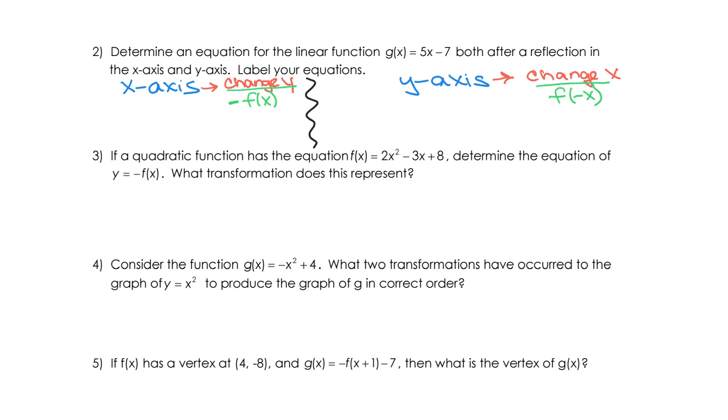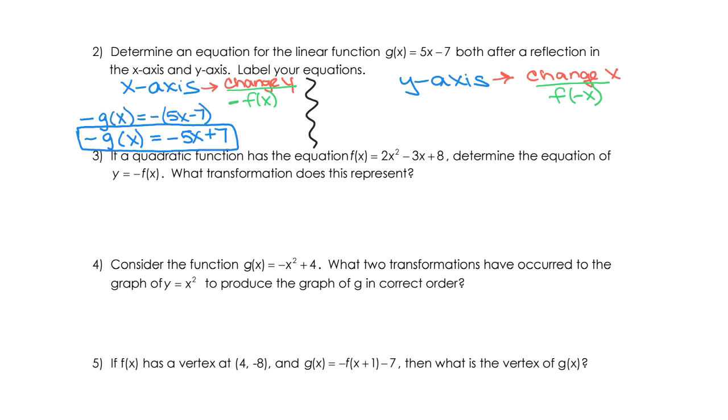Okay. All right, so I know that this one's called g of x, not f of x, but you get the idea. Okay, so we're going to go ahead and say that negative g of x is equal to negative in front of the whole g of x function, is going to look something like that. And so negative g of x is equal to negative 5x plus 7 when we distribute that negative. Okay, so remember for the x-axis, we got to distribute that negative.